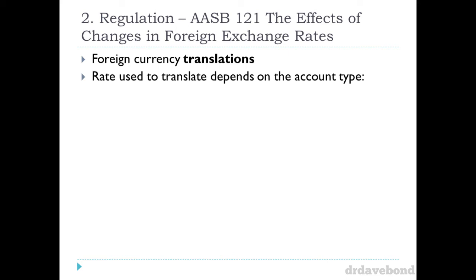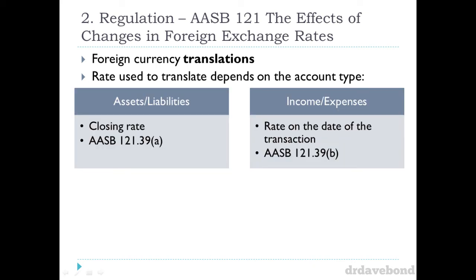It's going to make everything look funny. So you need to translate it. And what you use depends on the account type. Assets or liabilities, you just use whatever the closing rate is. And that makes a lot of sense, because think about what a balance sheet is. It's a snapshot. So you get to that financial year end, whatever is on the balance sheet, you just go, well, this is the rate things should be translated at. Just multiply everything or divide everything or do what you need to do, adjust it. That's relatively straightforward. Income and expenses, you use the rate on the date of the transaction.